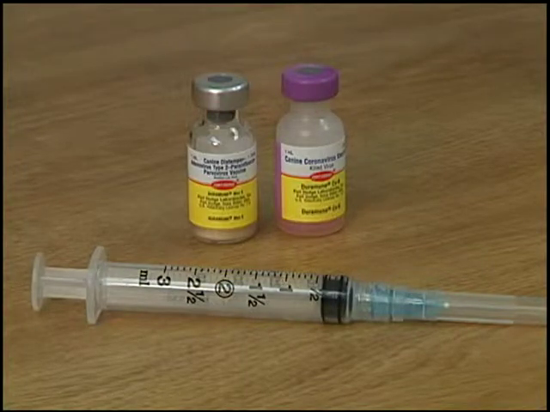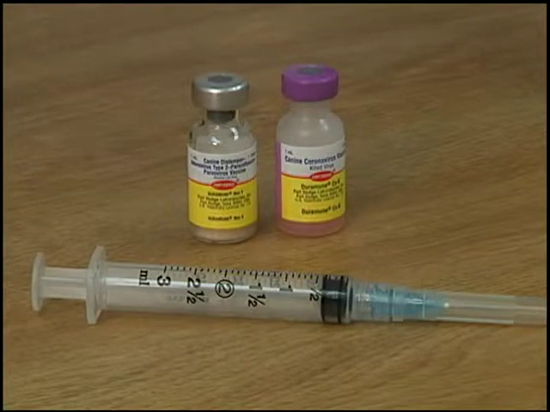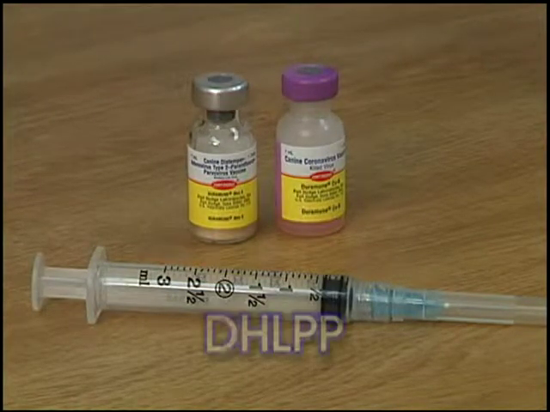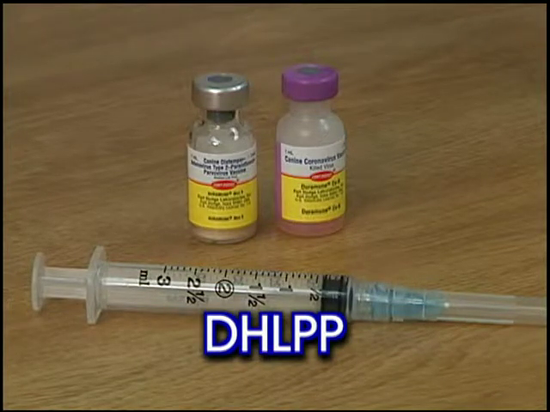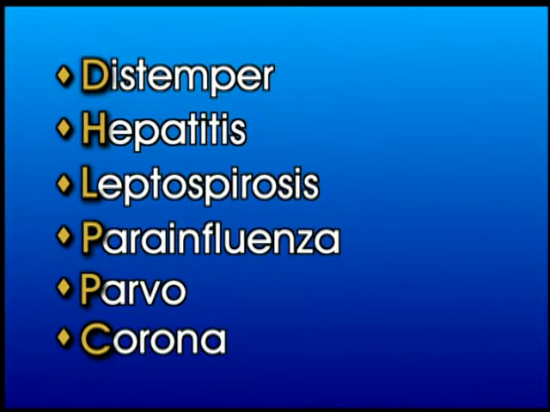This combined vaccine is often called the distemper booster because distemper is one of the primary components in this vaccine vial. It may also be called by the initials DHLPP. This coding represents the first initial of each component in the vaccine. Thus, a simple set of letters can tell us exactly which disease an animal has been vaccinated against. Let's begin with the D, which represents distemper.